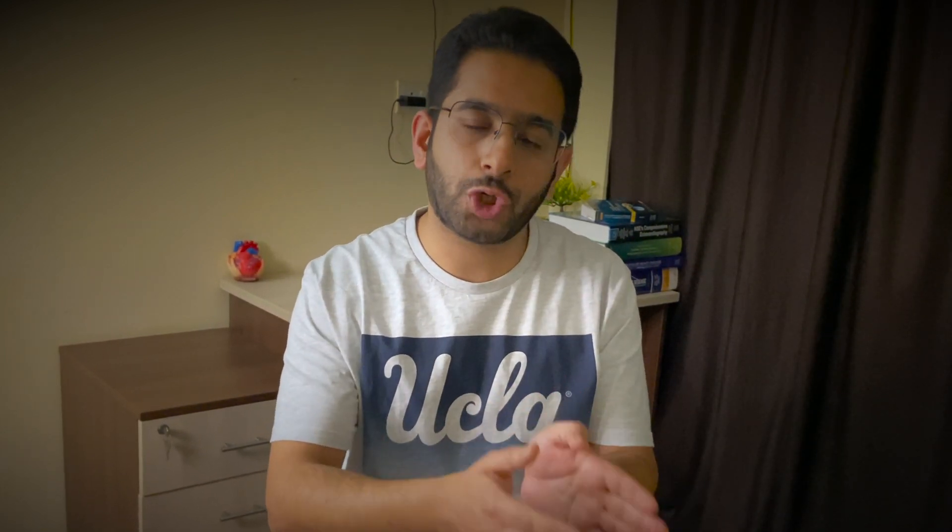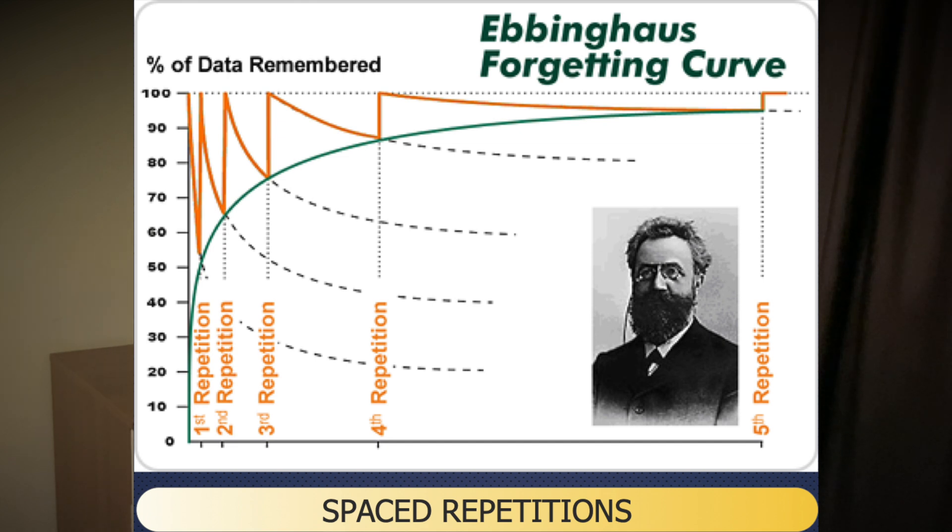So how do we circumvent this problem? One solution is spaced repetition — a scientifically proven method. What that means is you repeat a given information, concept, topic, or chapter maybe after a few days, maybe after a week, maybe after a month, and so on. Over time, this increases the amount of information you retain from that subject. I always say, repetition lies at the heart of mastery. So by doing spaced repetitions over time, your brain remembers more and more information from a given topic.